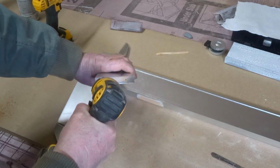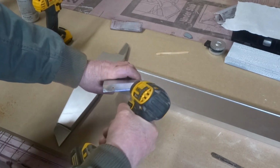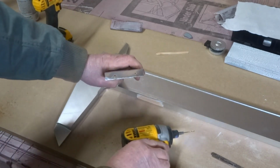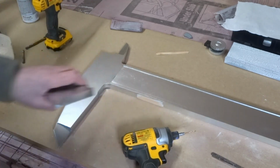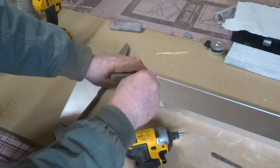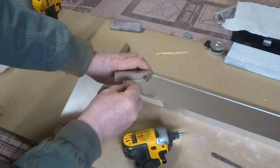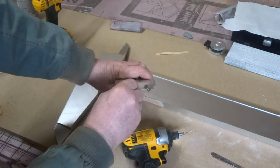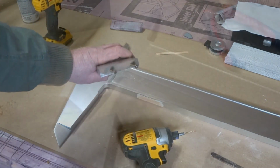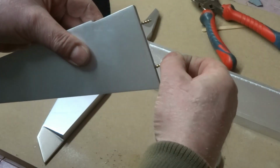Here I was drilling into one of the blades to insert some screws. I then cut the heads off the screws and used the sharp points to make a mark on the main body of the calipers. That enabled me to drill a hole in both sides, and I used Bondo and whitewood glue to secure the part onto the main body, or the main blade.